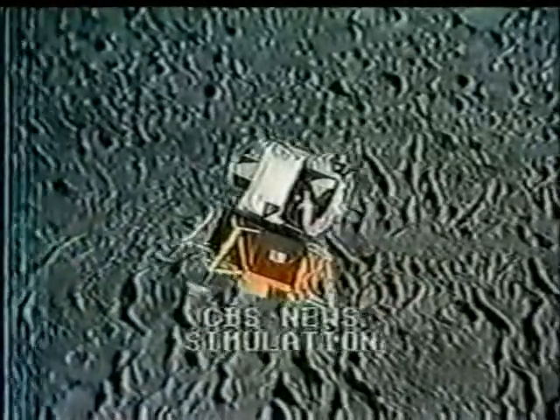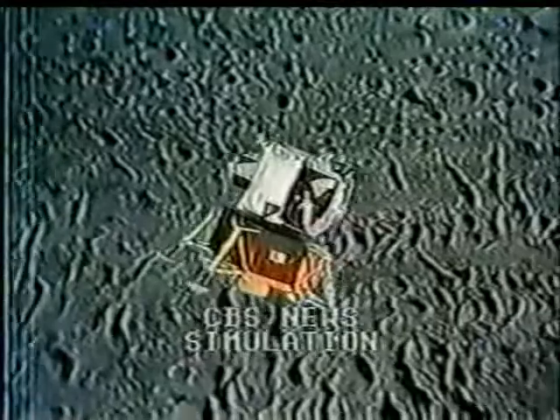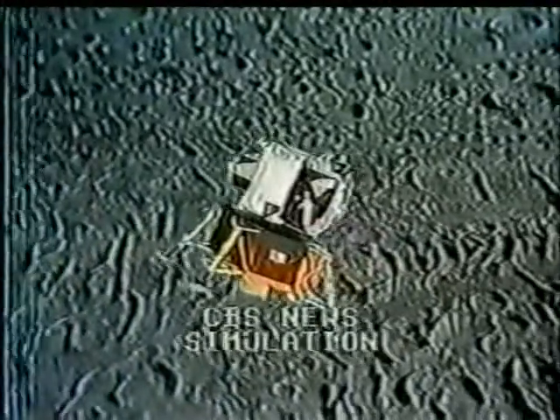Flying around in orbit like this is not just a simple matter of driving on Earth in a single plane. They're working in three planes at all times, and it is highly complicated, with the orbital speed involved as well. They're always moving at that orbital speed of around 5,700 miles an hour around the moon, and the maneuvers must be performed so that they calculate that speed and still speed up and slow down individually to rejoin. This is the maneuver they're undergoing now, making the 12th revolution of the moon on the near side. If we had binoculars powerful enough, we could see them crossing right in the middle of the moon, right at the equator, as they make this revolution in these two spacecraft.